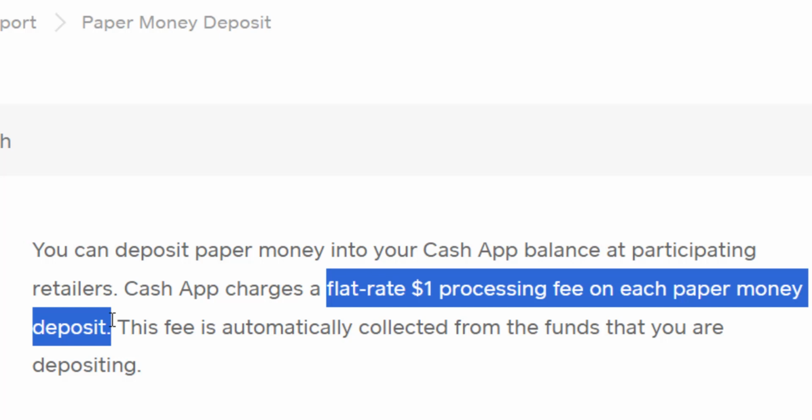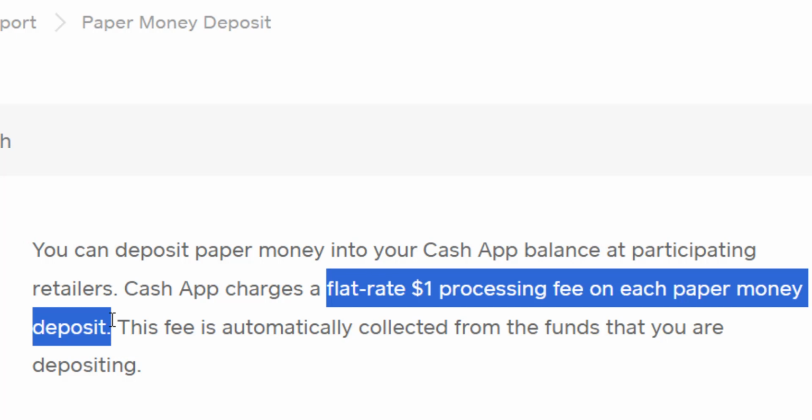The retailer, the merchant will deposit $49 and $1 will be collected as the processing fee. So that's how the fee system works. If you want an exact amount, let's say you want to deposit exactly $30, you need to provide the merchant or the retailer with $31. So the $1 will be collected as the processing fee.